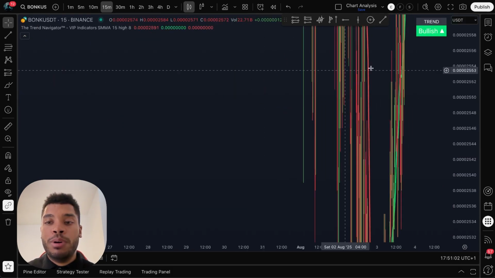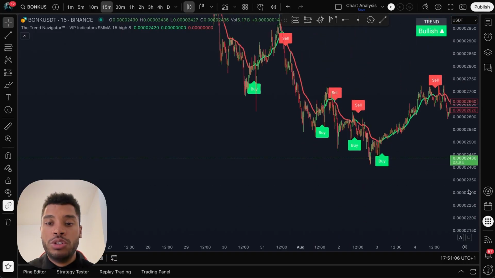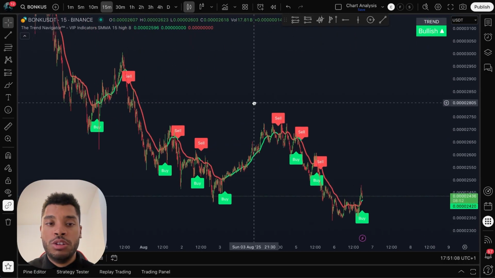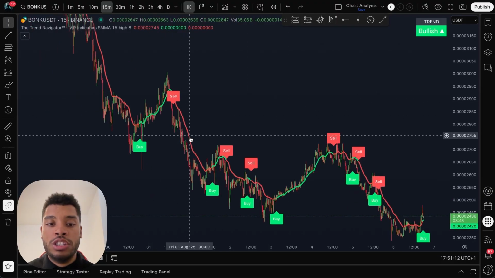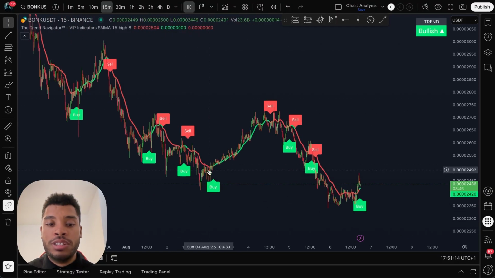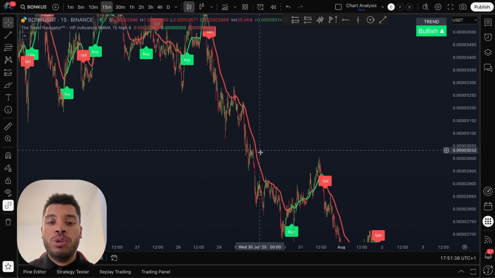Let's look, for example, at Bonk. This is a meme coin, but is quite big, and also in this case, as you can see, the precision of the indicator is spot on. As you can see here, we will be able to catch this movement going down. Here there was another instance of the price going up, and here we will also be able to catch this big movement going down.